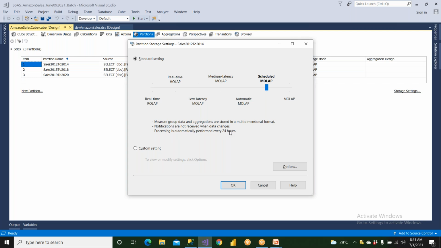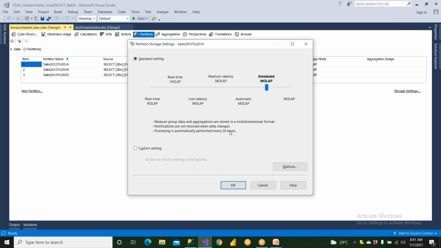Whether you get new data in the data warehouse or not, I don't know, but I simply process every 24 hours. If I process now, tomorrow at the same time I'm going to be processing again. What is the disadvantage and advantage here? You need to wait for 24 hours to get the new updates in the report. For example, I loaded the data. So how many hours do I need to wait?